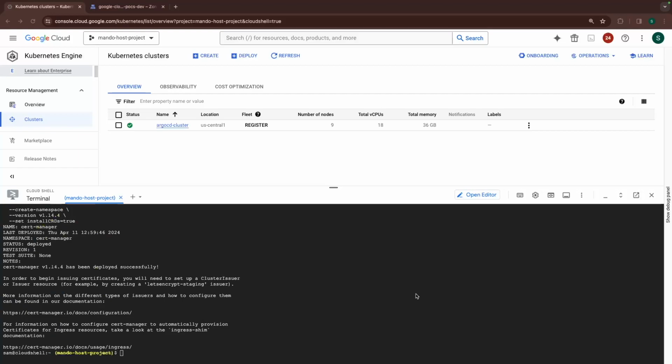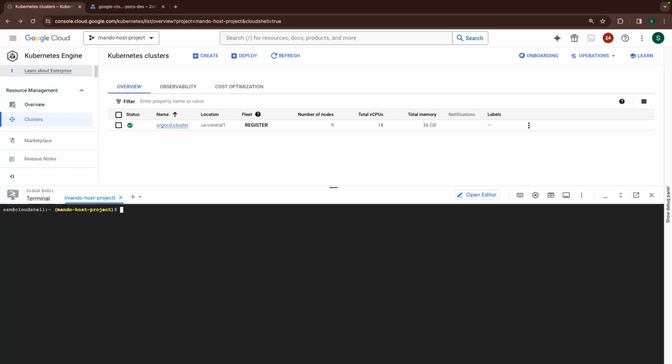Okay, cert manager is also up and running. If I do kubectl get pods -n cert-manager, you can see that cert manager is also up and running. Great. So now again, this is not a course on how to configure issuer and all those things, so I'll not dive too much deeper into that. In this video, I'll just show how to expose ArgoCD using Ingress.